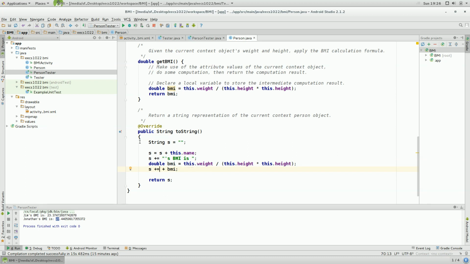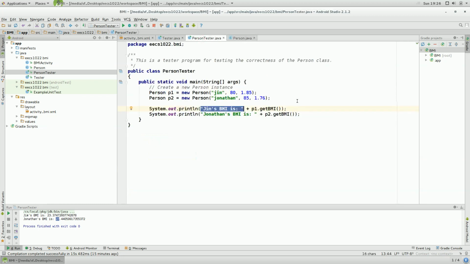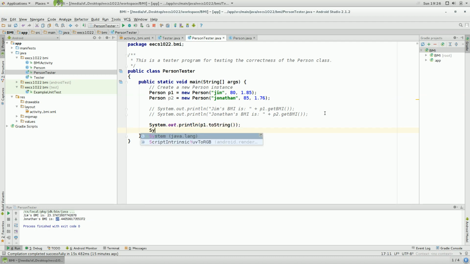Now as an exercise for you, let me go to the person tester over here. Let me put these two lines into comments so they won't be executed anymore. I just want to include method calls from the previous one. So now I can say System.out.println, here p1.toString, and System.out.println, and here p2.toString.